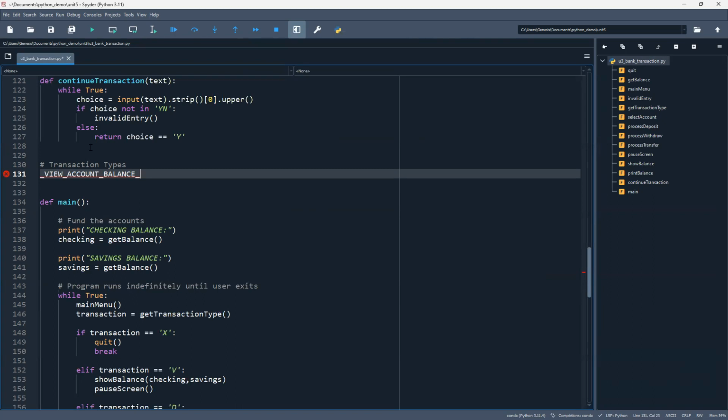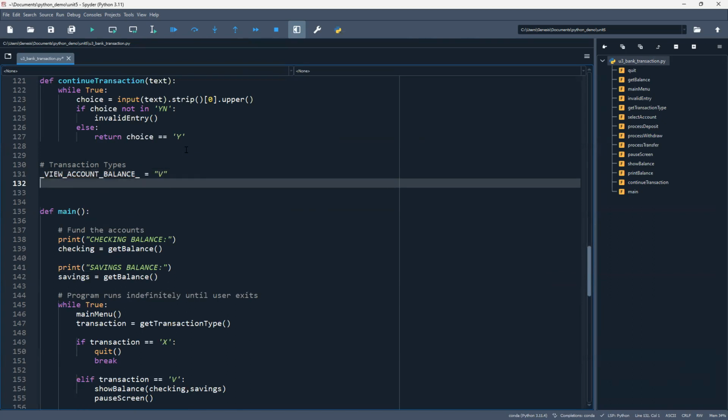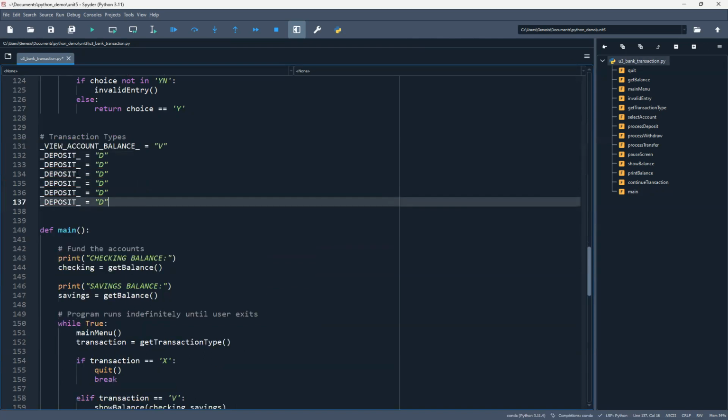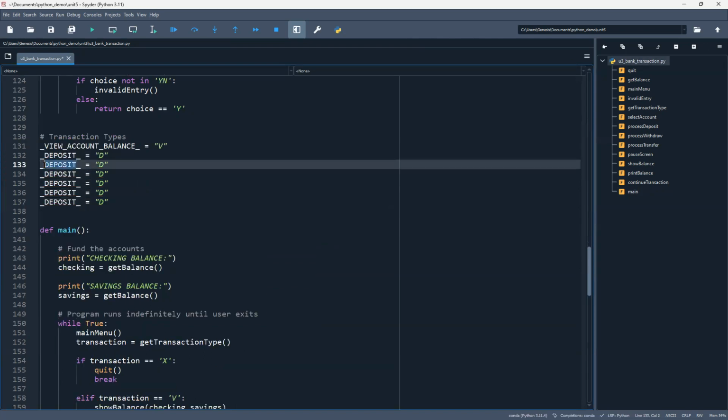I'll put here the letter V. This is the deposit. Then the letter D, and then I'll duplicate this. This is the withdraw.